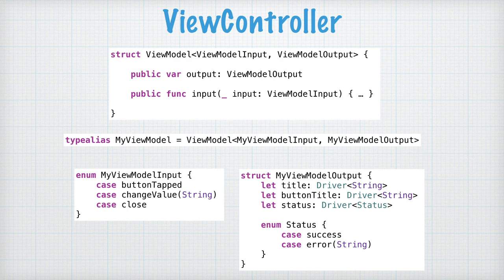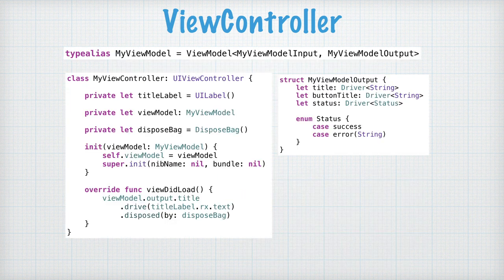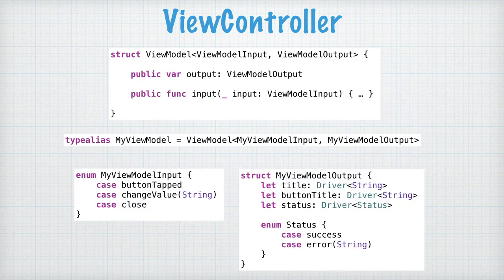If you look at the output, since it's a struct, it only contains drivers, so everything driving the UI. That's also why the title of my talk is RX-driven development. The view model output drives everything that you see on the UI. And for the input, you don't call any function on the view model. Instead, we create an enum that represents everything you can do on the screen, all what you would normally do with functions. If you don't use view models, you could program it directly into the view controller, but we use an enum to do that.